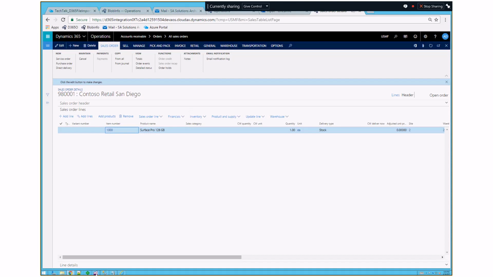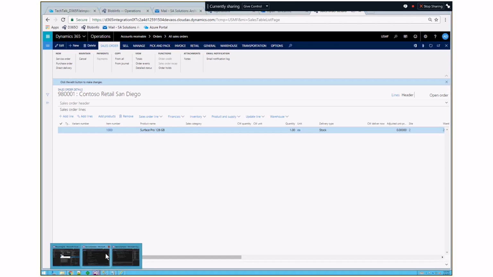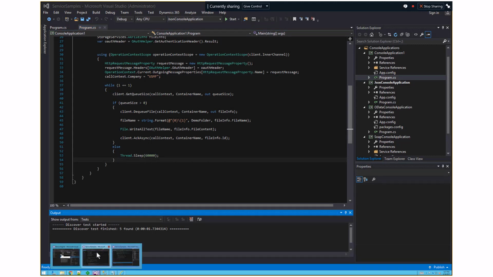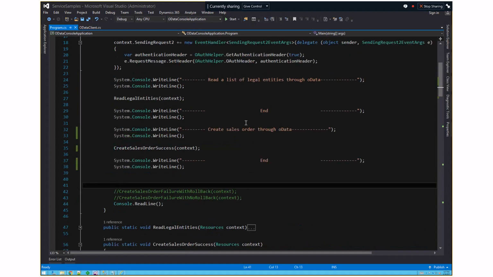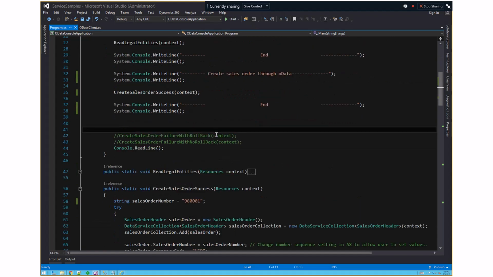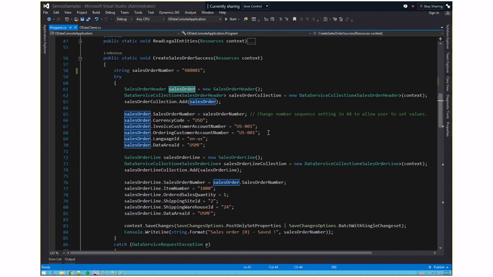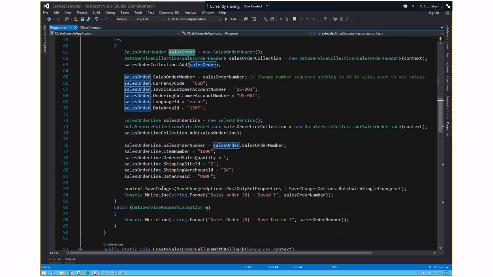So one of the things to note in this example is the need to keep track of the changes that happen to this particular variable. The reason that is important is when I make this context save changes, you only want to post the fields that were set over here.